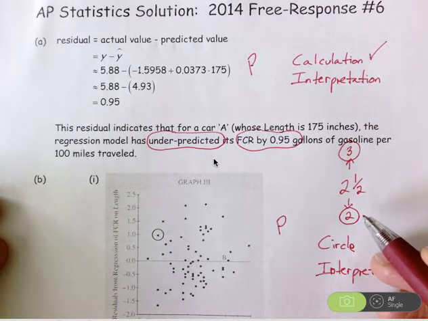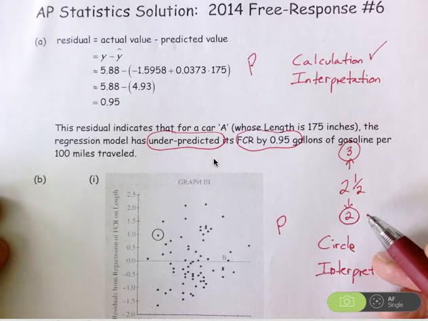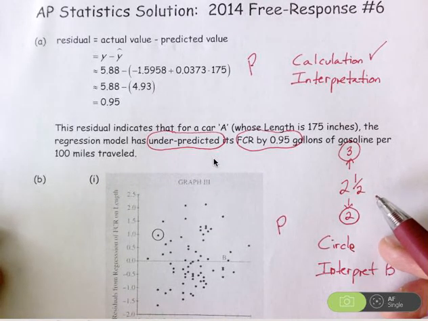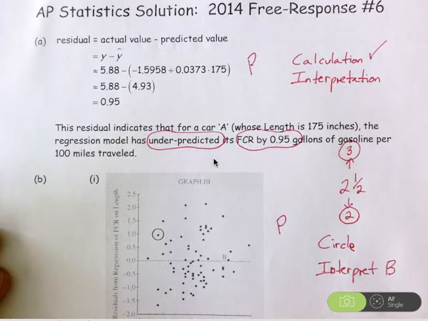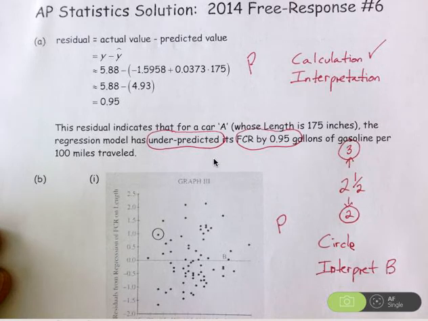Holistically, they will go back and look at how well you are communicating — in particular, are you communicating in context? Are you using the vocabulary accurately? These are the things that matter when deciding whether your question is scored up or down from half points. But overall, if you look at the rubric, there are points to be had that don't require a lot of work. It's really important to start any number six investigative task by reading carefully, understanding the context, then diving into the parts you feel confident about. Don't be afraid to write about parts you're uncertain about — it's so important to try. There are lots of points and lots of partial credit.